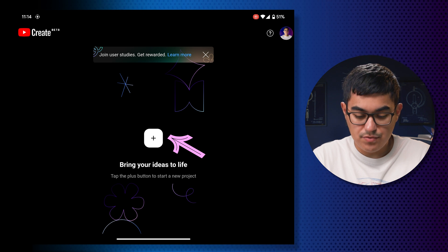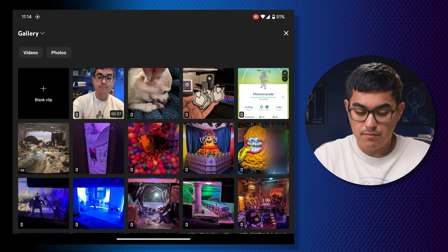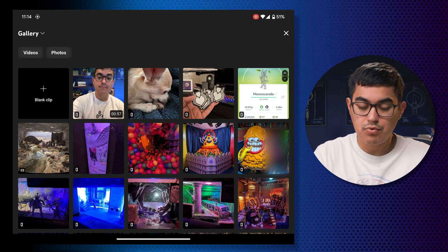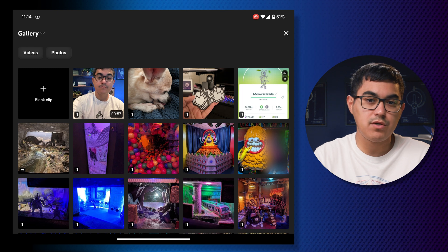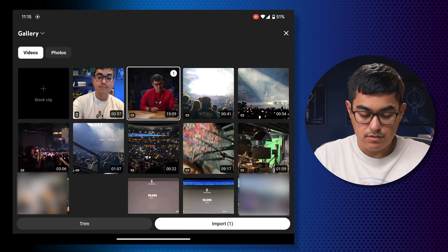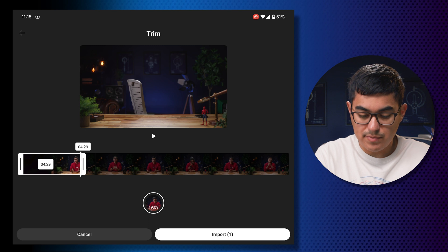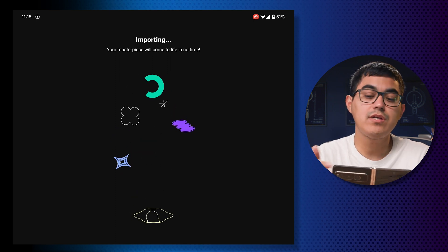With the app open you can see on the top left it does say 'Create Beta.' I want to bring my idea to life so let's go ahead and start. I get a bunch of options — I did pre-record one clip but I think it would be better to import a different project. I found it and it gives me the option to either trim or import. Since this video is almost 20 minutes long, I'll trim it down to about five minutes and then click import.